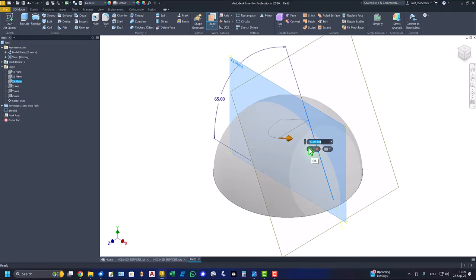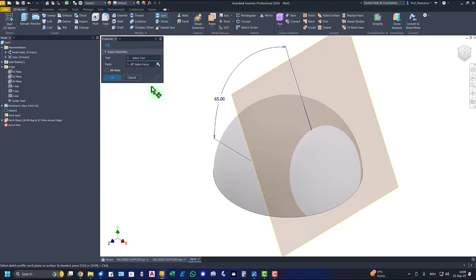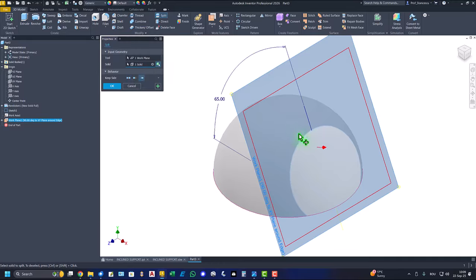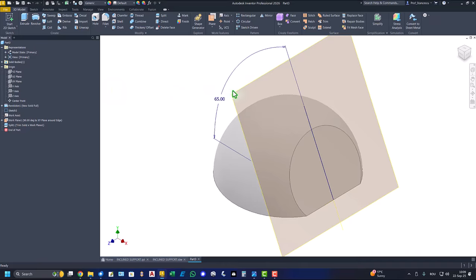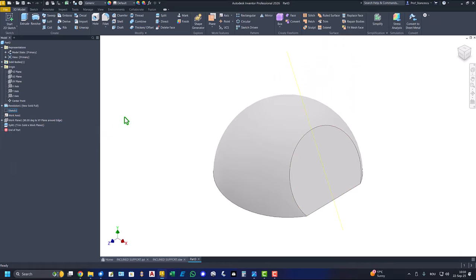Okay, then we apply split of this by using this plane and selecting this direction of the cut. Okay. We hide the plane, we hide the sketch. We also hide the axis.